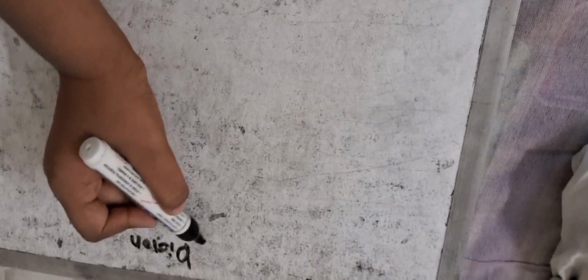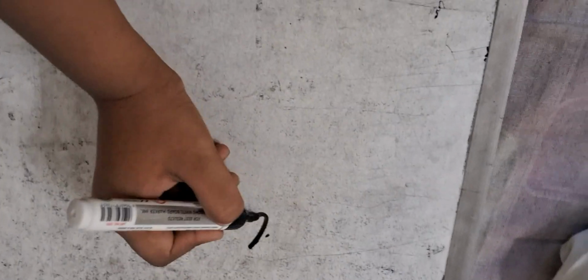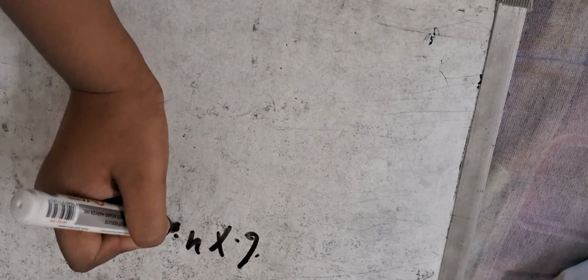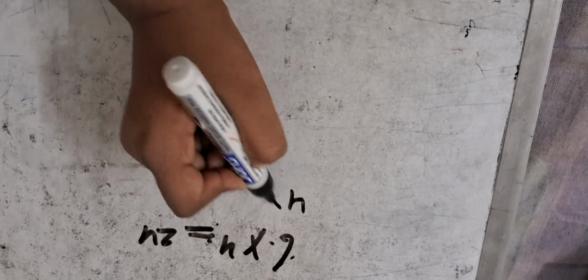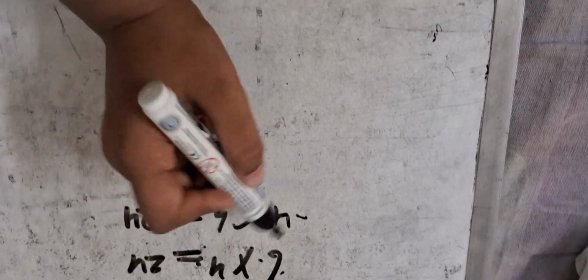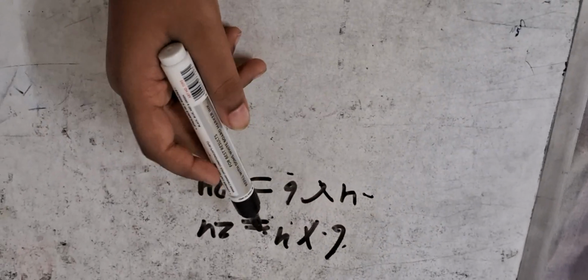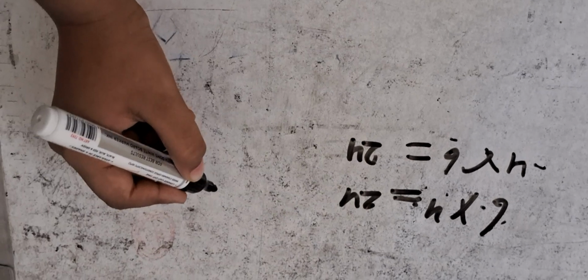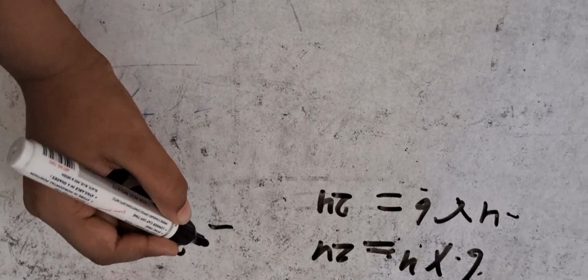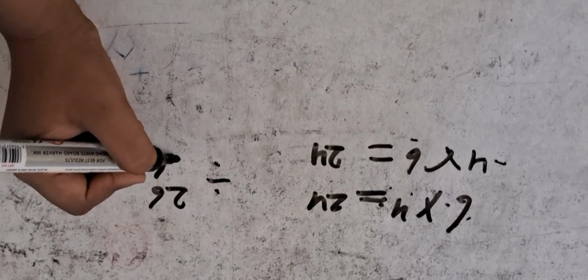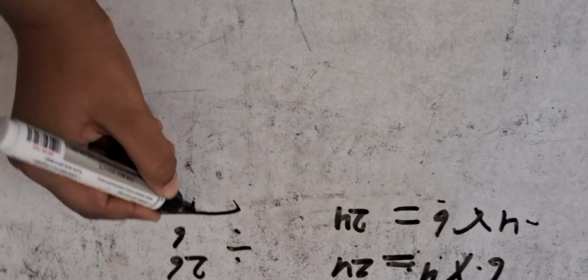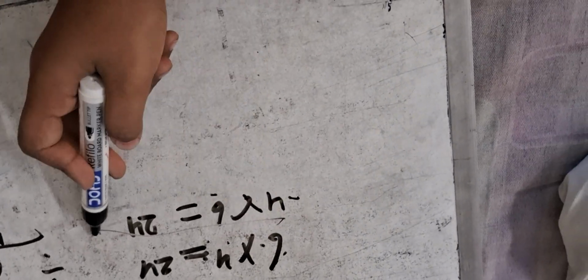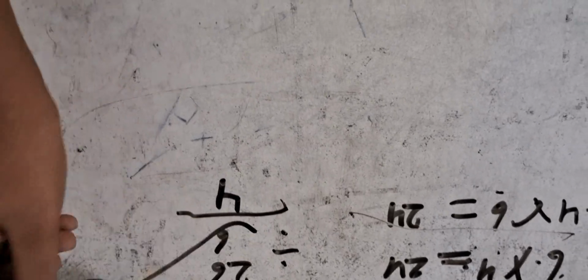Division means this. Just like multiplication, 6 times 4 makes 24. Now this can go the opposite way: 24 divided by 4 is 6. This is the opposite, just like that. So how many 6s will come? 4. Because just like in subtraction, the same thing also happens in division.